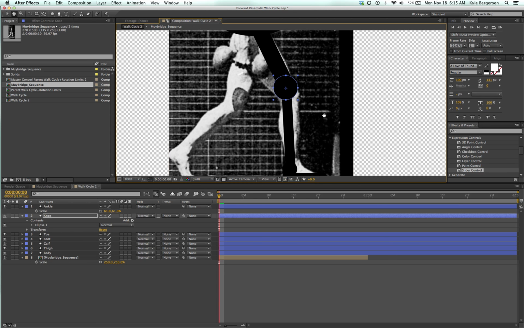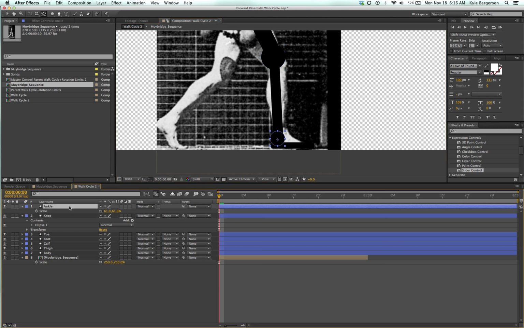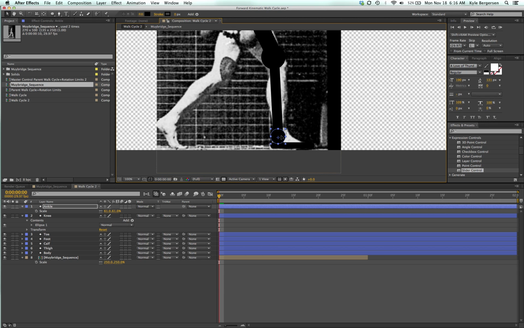So we've got our anchor point roughly in the middle of our knee. Ankle. Bigger. Okay.